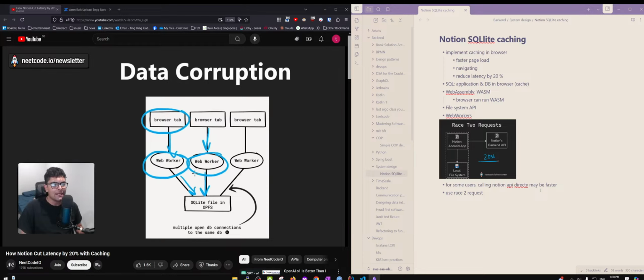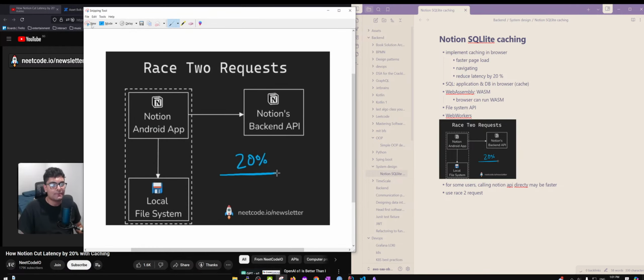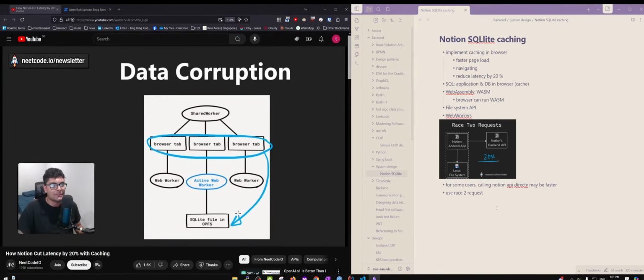Well, can you believe that this actually resulted in data corruption? And the fix is relatively simple, so I'll go over that quickly. We could have a shared web worker, which is implemented slightly differently in terms of code than the web worker code that I showed you, but it is like pretty similar. And what happened is we load, let's say, multiple browser tabs. Each of them needs to write data to the SQLite cache.